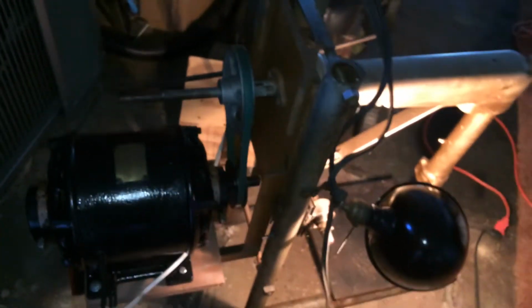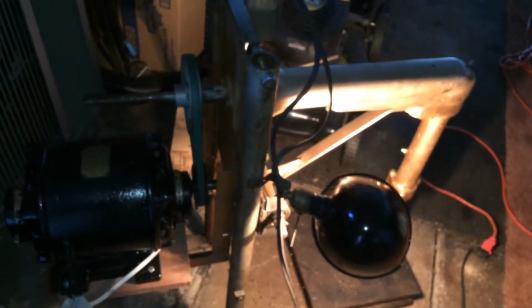Alright folks, there you have it. Very unique setup that I designed myself, and with about a day's worth of work, had this thrown together, and I got myself a homemade drill press.